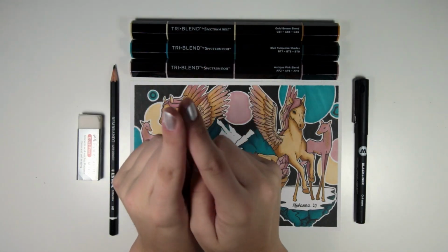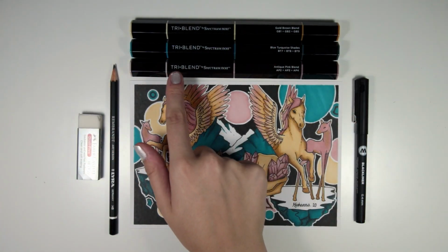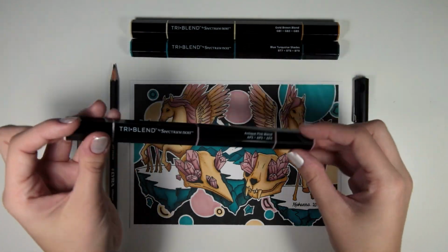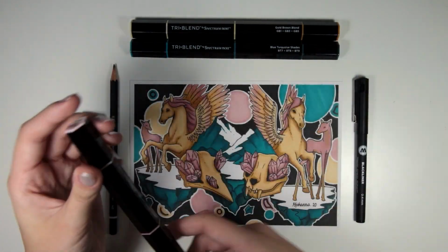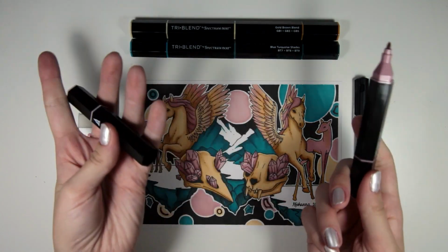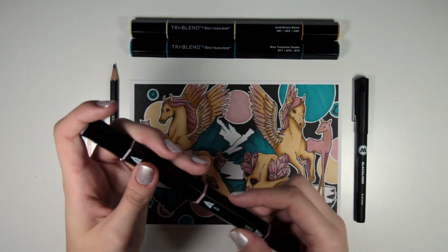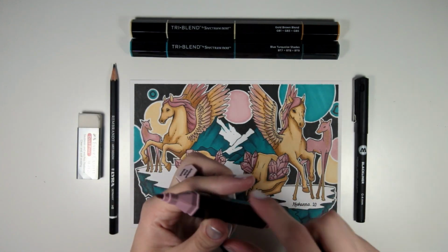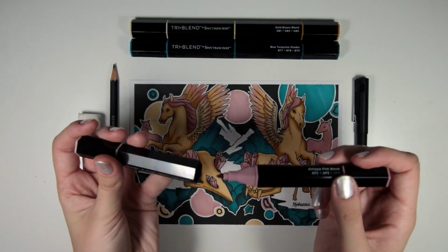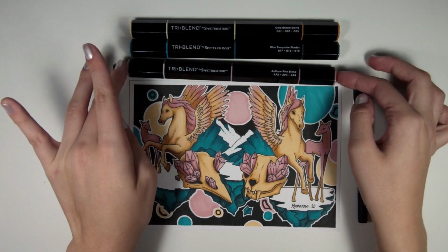And my least favorite tool from this box was definitely the markers, specifically the pink one, but just definitely all of them for sure. They're just so clunky. The ink isn't amazing. They're kind of gimmicky. I find the three-tone thing a little bit weird. They just feel wrong to hold, and I feel like they wouldn't have that much ink in them because each section is just so small. I was just really, really hoping that they would redeem themselves in my eyes, but no, I'm still really, really disappointed.